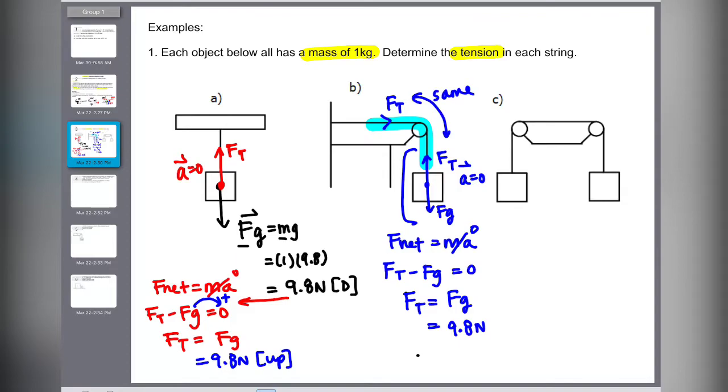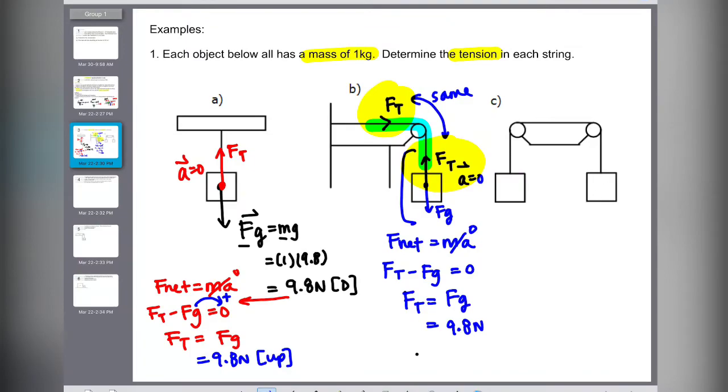Okay, the question is, what direction do I write for the FT? If I'm talking about the FT that is right here, like this FT right here, then it should be up. But don't forget, just now from the lesson, we were saying that this FT is the same as this FT. So if the question asks for the magnitude of its strength, you actually don't need to write the direction if it could be more than one direction. Okay?